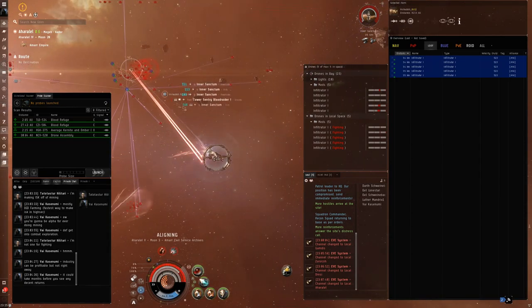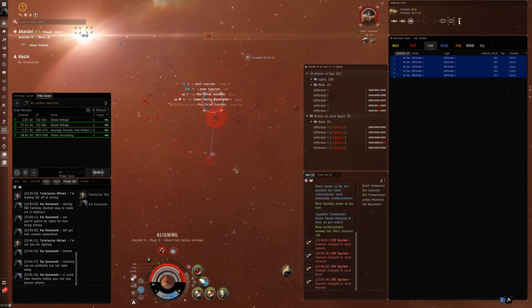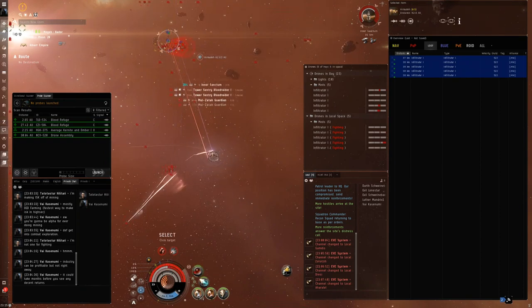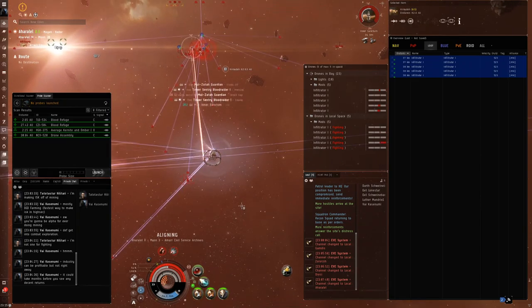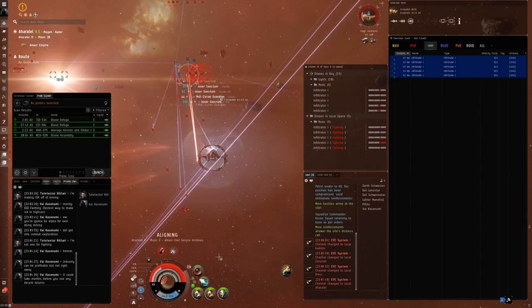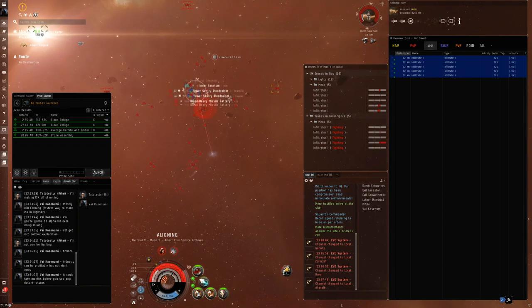And then as soon as we see that we are ready to warp out, we're going to warp out, bookmark the wreck, and then get out of the site as quickly as possible. I'm going to overheat some of my modules so that we can stay in the site a little bit longer. I'm going to just let my drones die. I'm not too worried about them dying. I'd rather get the loot from the site first. I'm going to overheat my guns just to see if we can just barely knock this out.